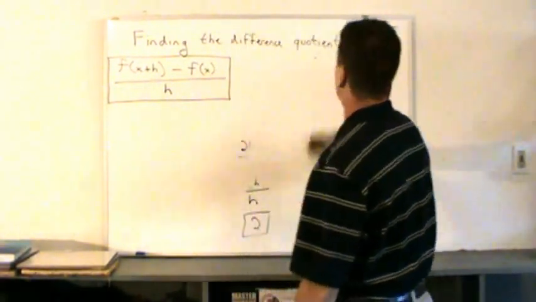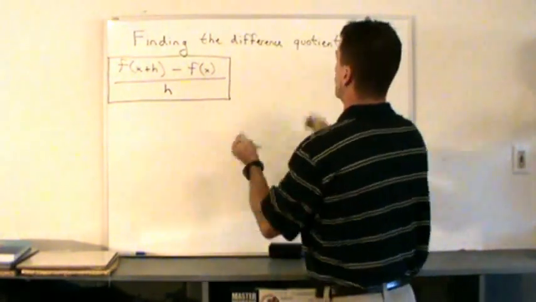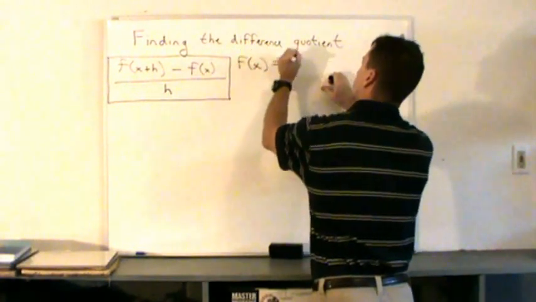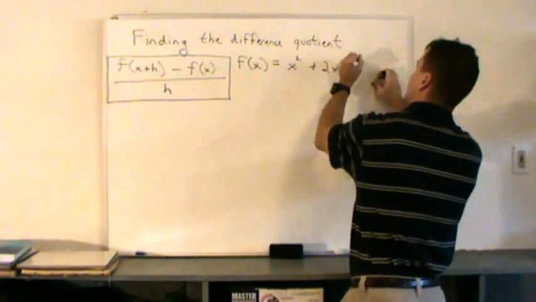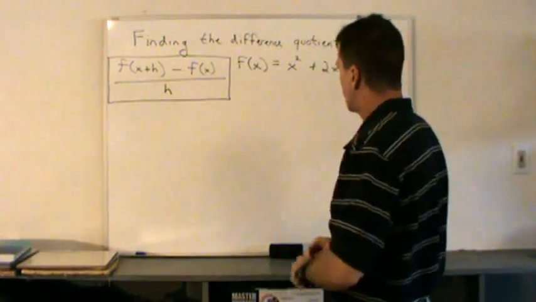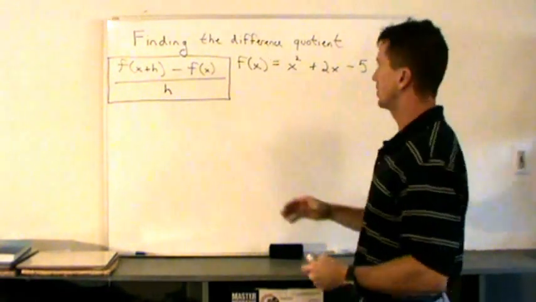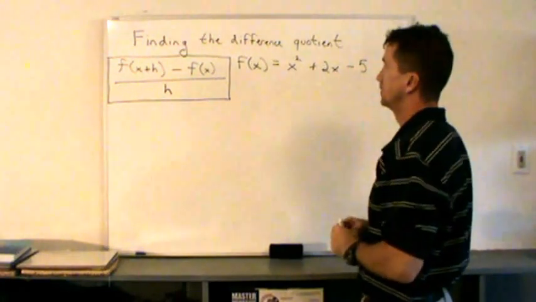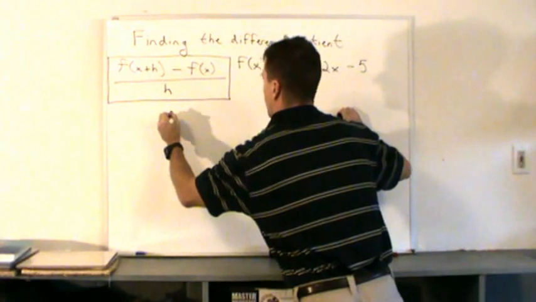So my second example. Let's do f of x equal to x squared plus 2x minus 5. So we're going to find a difference quotient for that. It's not going to be hard, but it will be more work than the last problem, just because we have two x's in this portion right here, in this polynomial. All right, let's start out. I'm going to make a big fraction bar. Here we go.